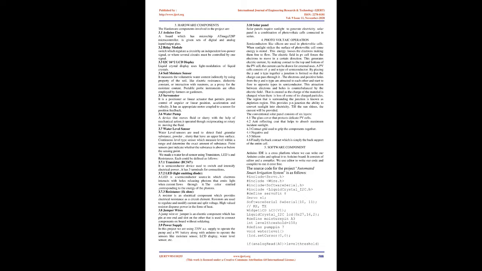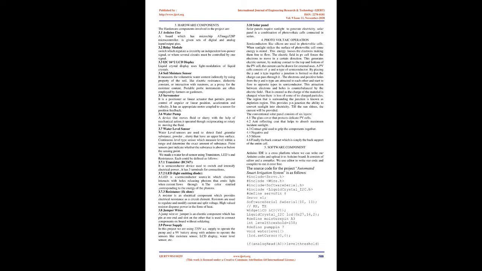3.5 Servo motor. It is a positioner or linear actuator that permits precise control of angular or linear position, acceleration, and velocity. It has an appropriate motor coupled to a sensor for position feedback. 3.6 Water pump. A device that moves fluid or slurry with the help of mechanical action. It operates through reciprocating or rotary action in moving the fluid.